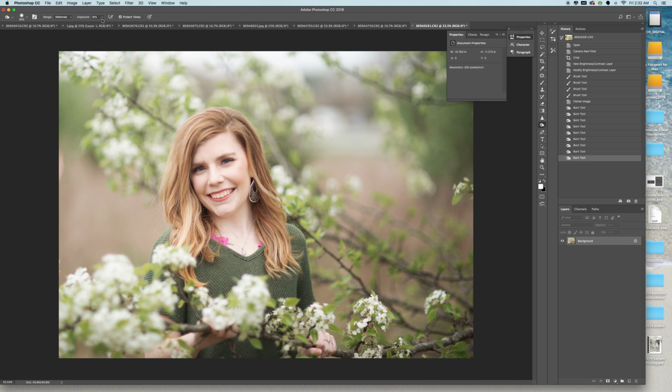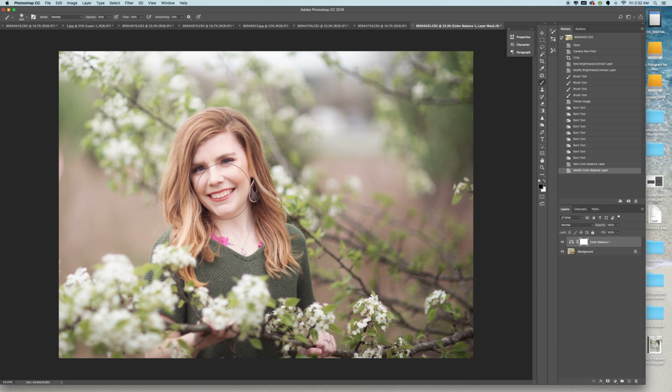Say I wanted this whole image, like the background, to be a little bit bluer so it wasn't matchy-matchy. I do like it the way it is, but I'm going to come into my color balance and go into the blues a little bit. Or say I didn't like that, I wanted to go more red. No, I actually like it like that, but I want to keep her the way she is, so I'm going to mask that off.